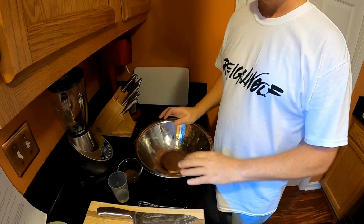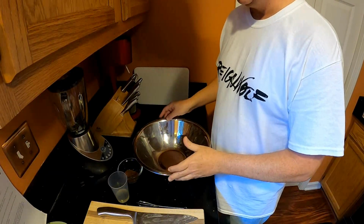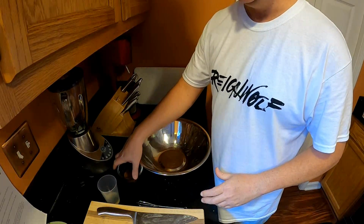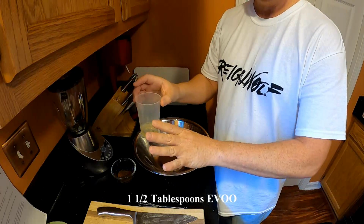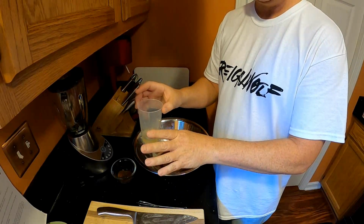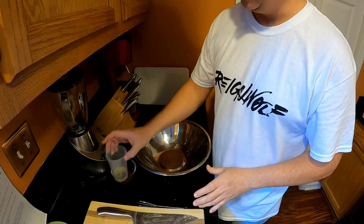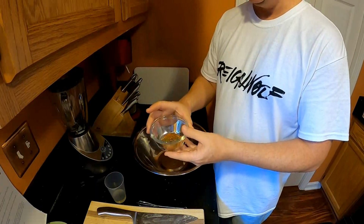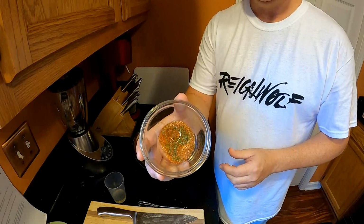Next up, assemble the rest of your ingredients. So you need a large bowl. Then you need your spices and your oil. So in this cup I have approximately 1.5 tablespoons to 2 tablespoons of extra virgin olive oil. And then in here I have several spices that are mixed together. I don't know how well you can see that there.